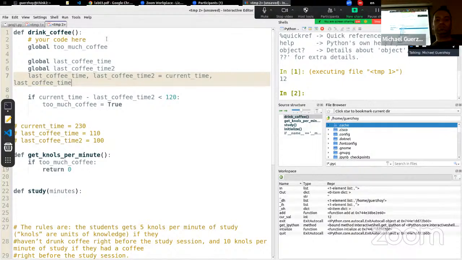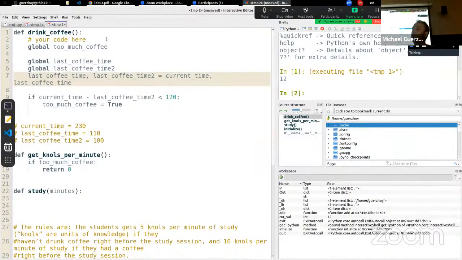All right. I'm sorry, could you repeat that? What's the reason you're doing the double assignment for? So in here you didn't strictly speaking have to. If you did first last coffee time 2 equals last coffee time, and then you did last coffee time equals current time, that would be fine.